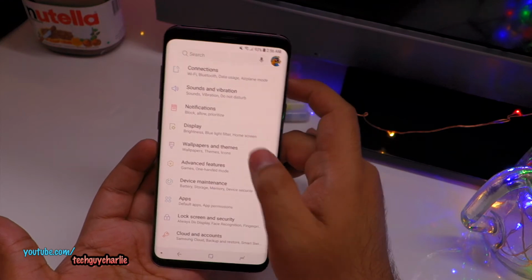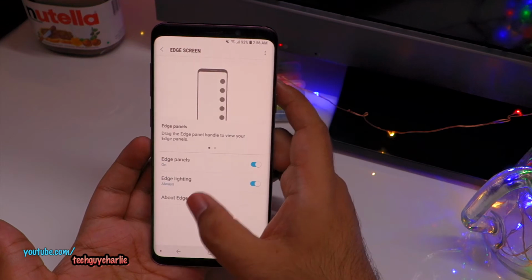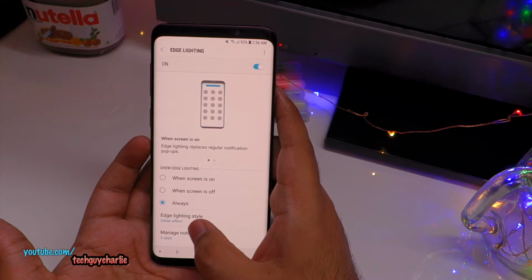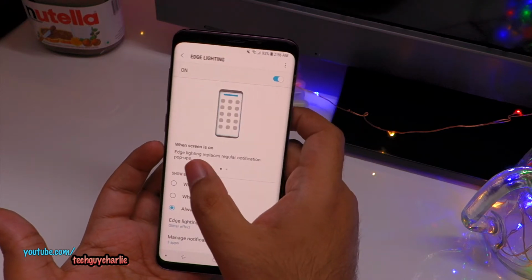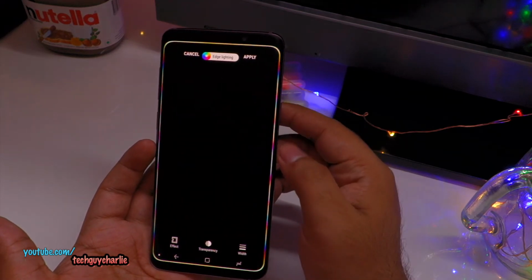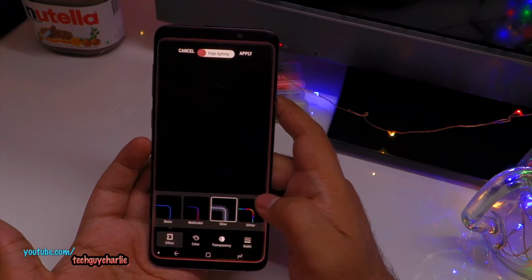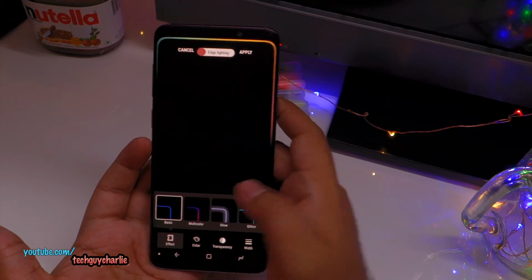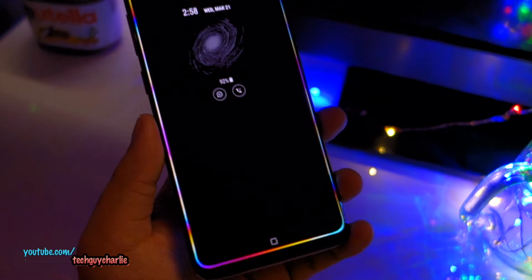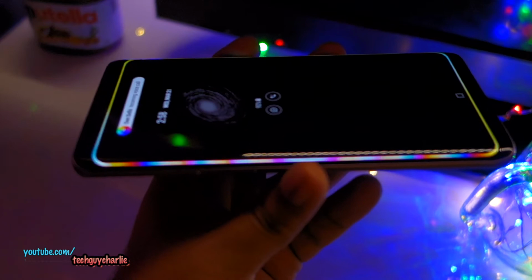So go back to display settings. Let's go to edge screen. Let's go to edge lighting, and you can customize your notifications. So you can see edge lighting replaces regular notification pop-ups. We have different lighting styles. I've set up the glitter effect. I think this is the coolest of all. So you have different lighting effects like glow, multicolor, and the basic effect. I think glitter is the best. And whenever you get a call, the screen will light up like this. And oh my god, this thing looks stunning.